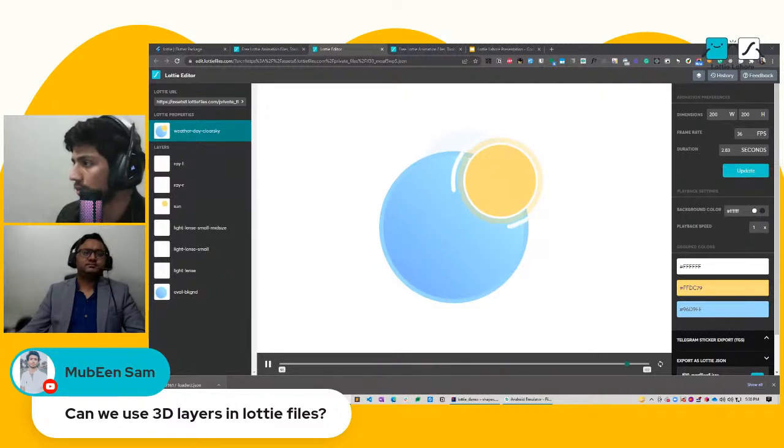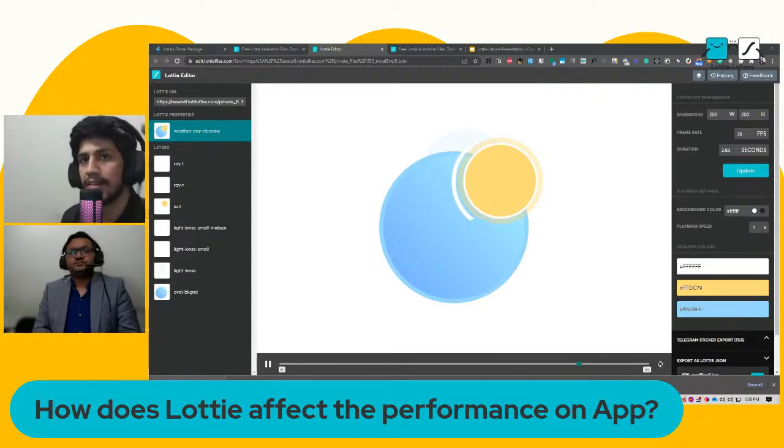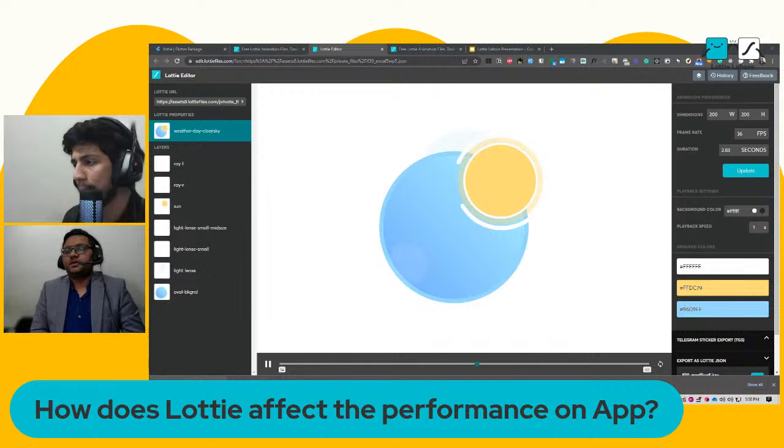Okay, we have another question. How does Lottie affect the performance of an app? I think Atik will answer this. Yeah, if you use the official Lottie files plugin, it is purely written in Dart, and it does not affect your app's performance.